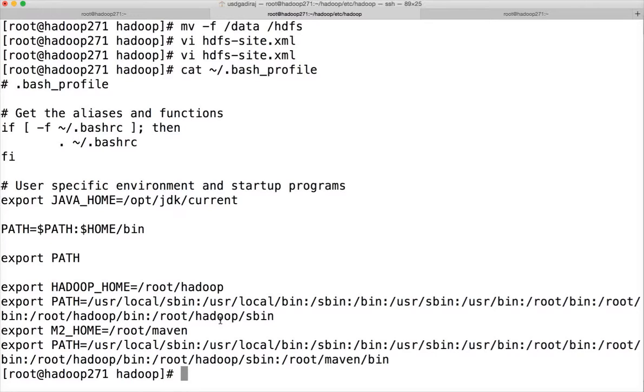One is Hadoop bin and one is Hadoop sbin. Bin has all the commands and sbin has scripts, like start-dfs.sh, so we can invoke that without going to that path.